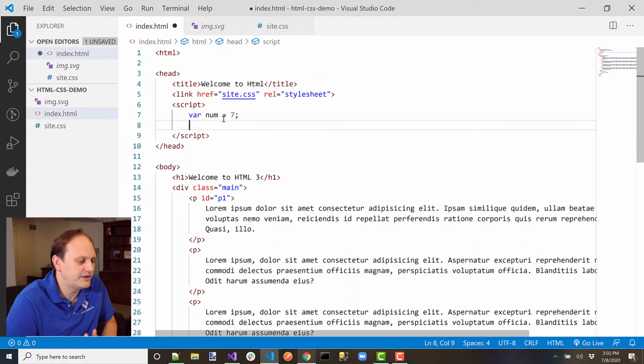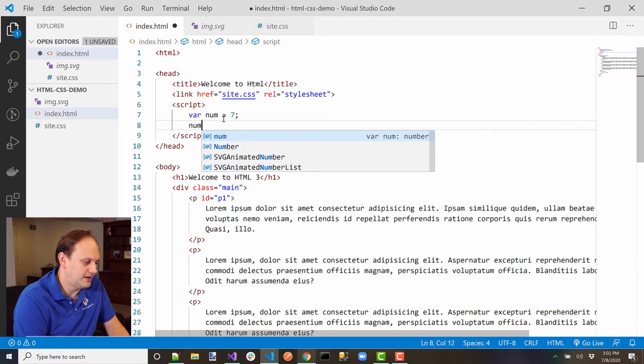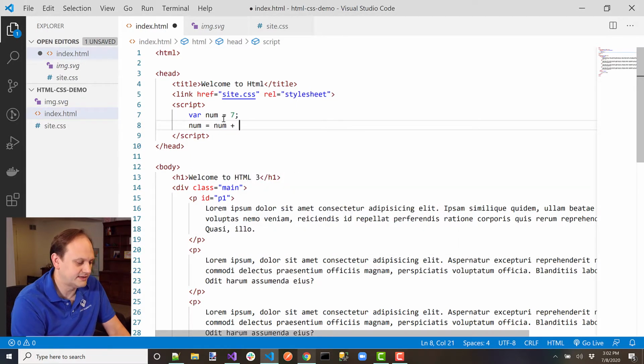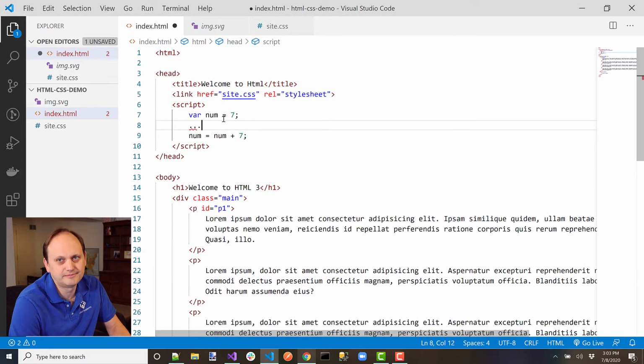There's a lot of things we can do with variables now that we have them. We can maybe add some numbers. So here I'm going to say num is going to now equal the current number plus 7 more. So we're just adding 7 to the prior value in that variable. This isn't a really realistic scenario. You'd probably just say, well, just start as 14. I don't need this line of code, right? Well, I'm just trying to show you how you manipulate variables once you have them. So presumably there'd be some other code in between these two lines of code.